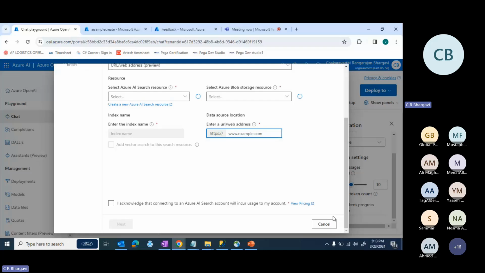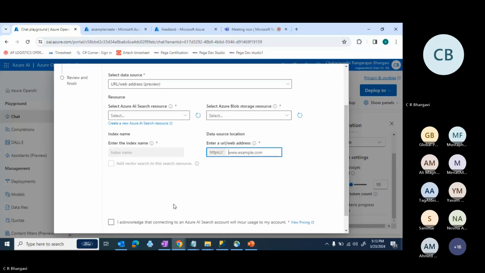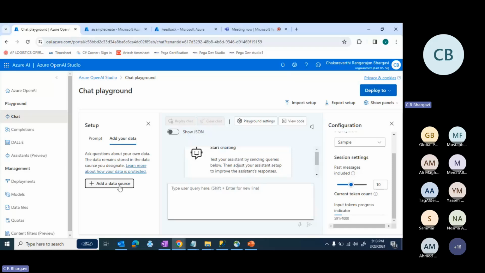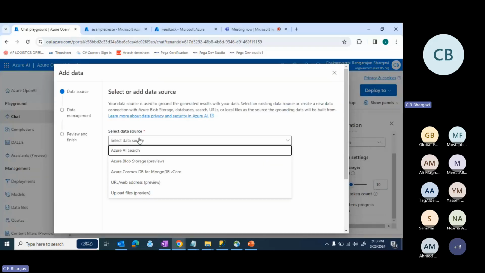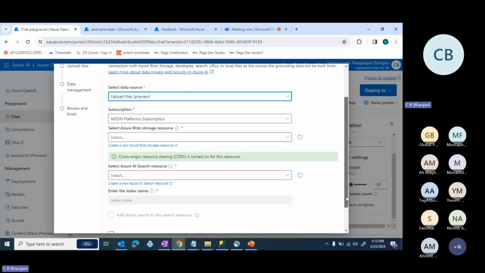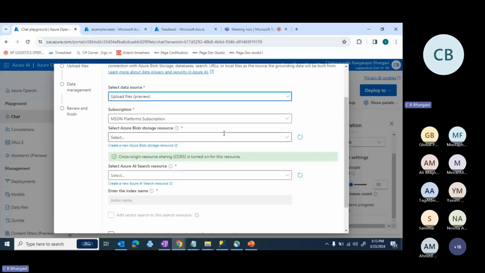If you have your own data to give it, either in the form of a text file or some other data, then it is again the same steps.